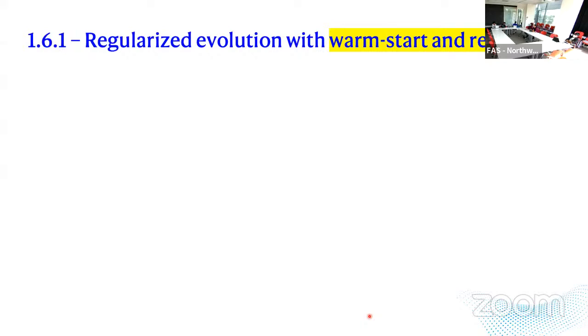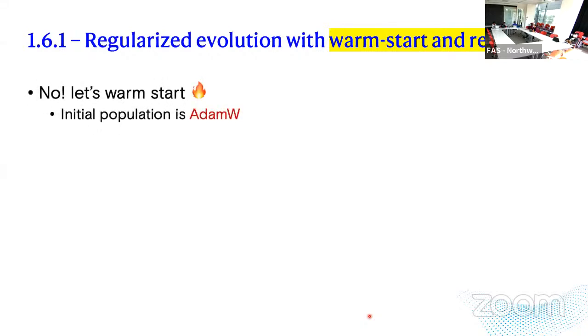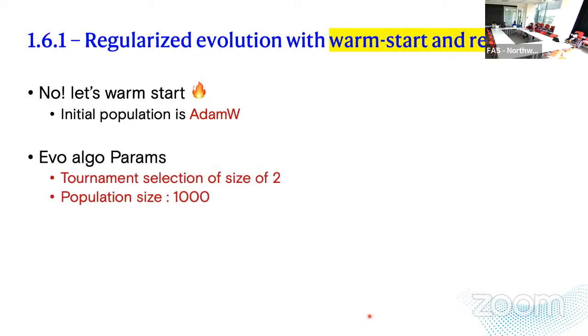And in terms of this paper, what they mentioned is that if we start with a random population, it doesn't help us much in the convergence process, because this is an infinite space of mathematical operations. Starting randomly is not a good way. So they bias this process. It's called bomb start. So the initial population is basically the random optimizer. In terms of these P and T parameters, they have a population size of 1000 and the tournament selection size is 2, which basically means that we randomly select 2, see what performs best, and then mutate.